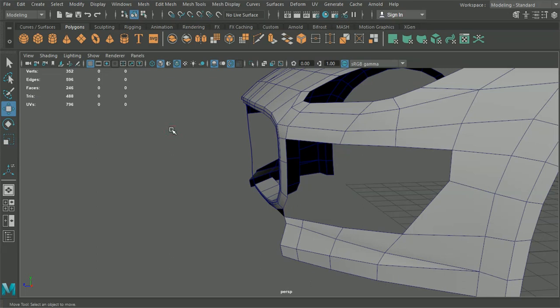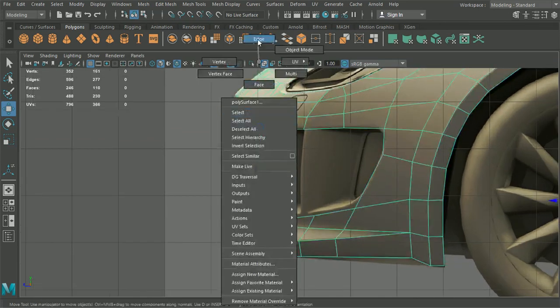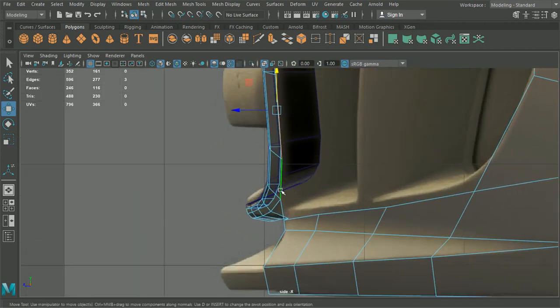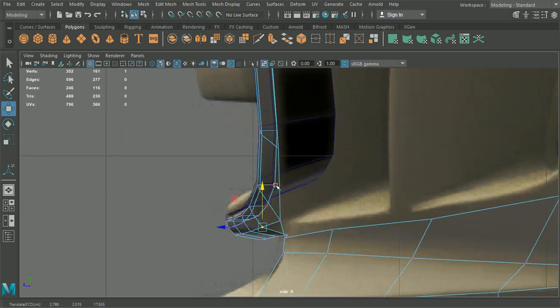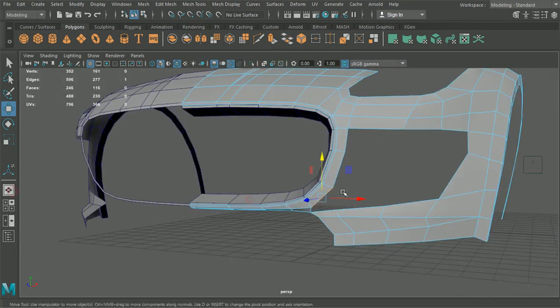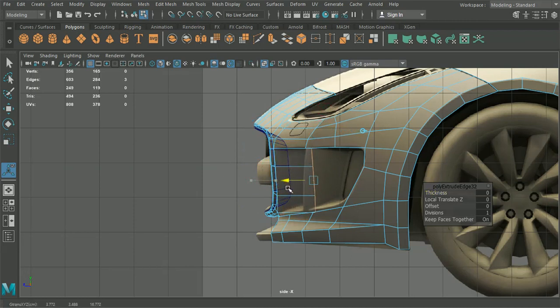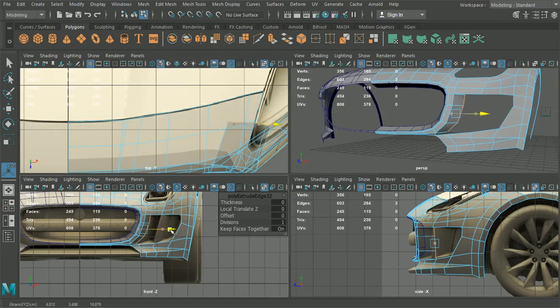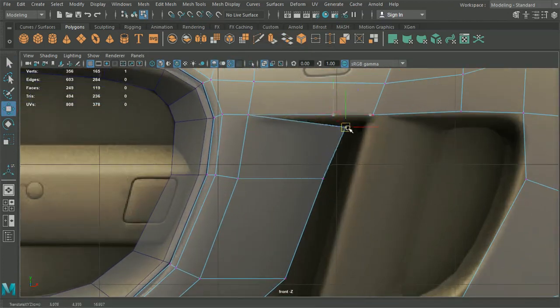So we're looking pretty good there. Next let's have a think about the other side - the vents then. So what we'll want to do is grab all of these edges here minus the lower one down here. Let's grab this one and bring it down something like that. Then we'll grab each of these edges here, hit Ctrl E and just bring these in. Then we'll go across here and maybe get a little bit of curve to this.